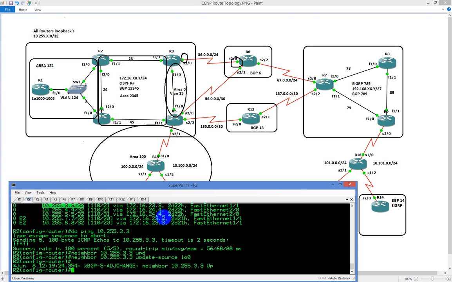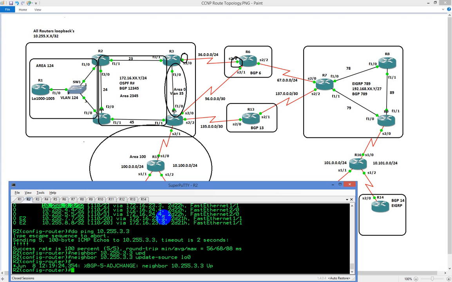Now, there's a question when it comes to advertising routes. How would you do that? Well, you do it similarly to the way you would do it with iGP. You would advertise the route, depending on how you want to advertise it and what path selection needs you might need to provide capabilities for. So we'll take a look at how that would be done. I don't want to give it away right at the moment. I'll show you guys how to do that coming up.